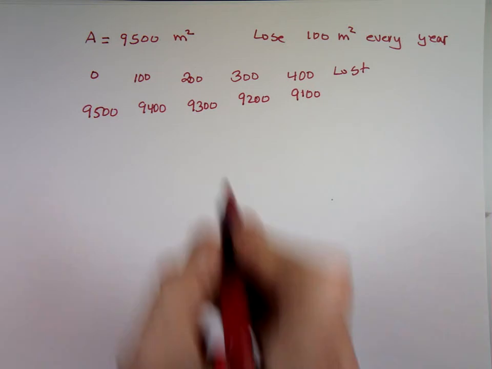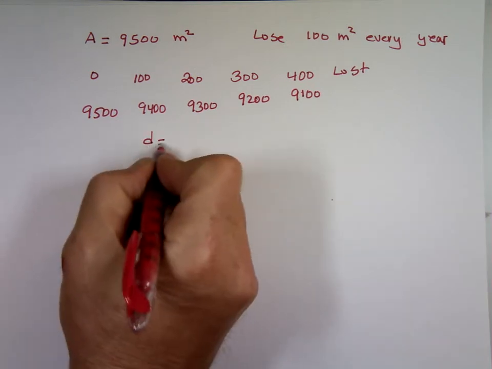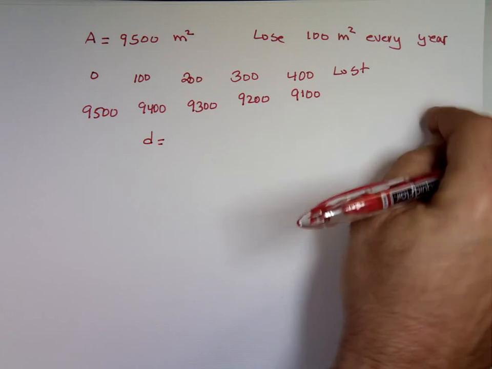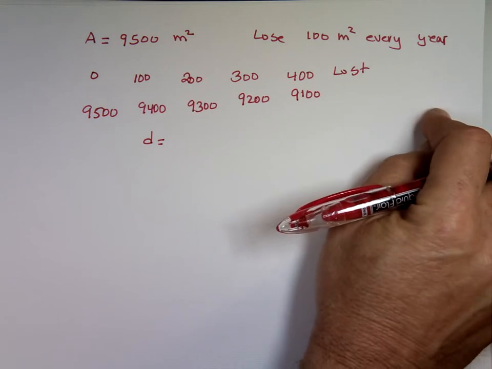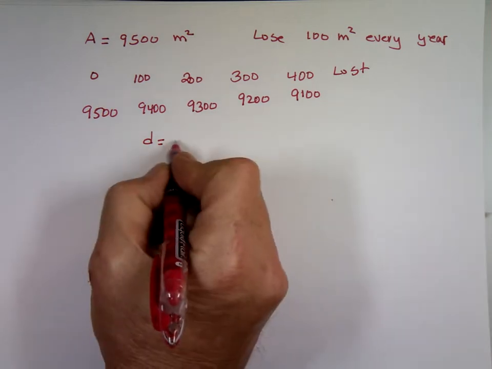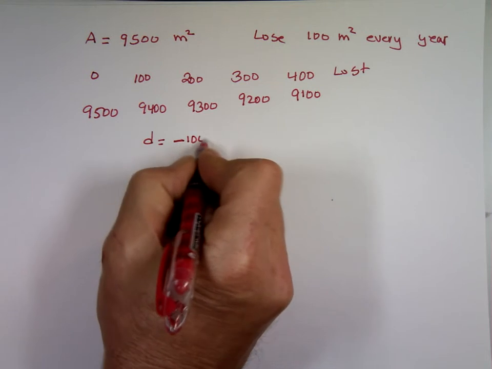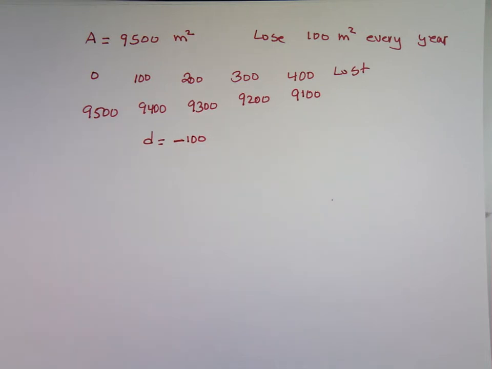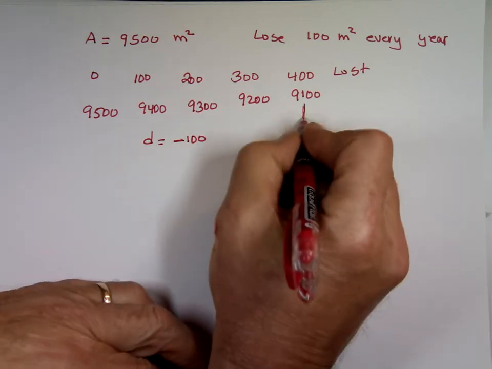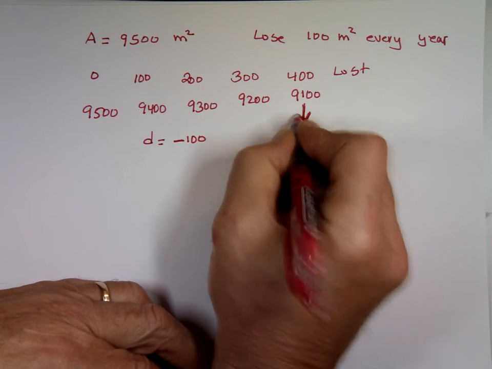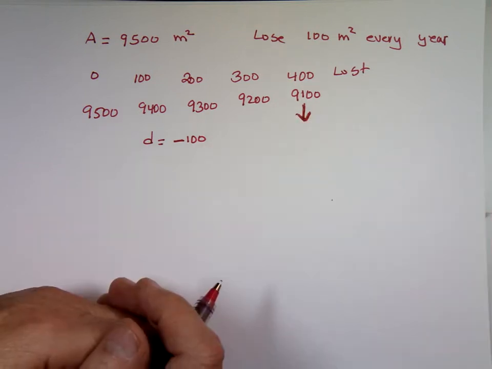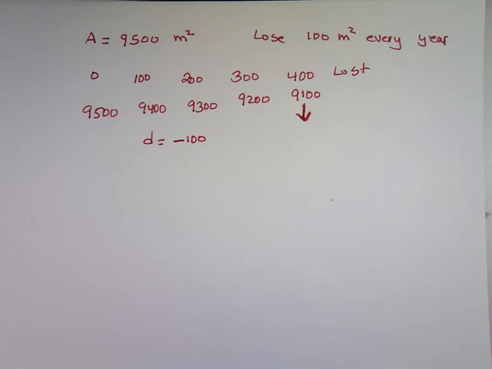Why are you using D? Well, because it says 8 years here, because you can just continue with that. Oh, it asked for eight, okay. So D in this case will be minus 100. I thought that was the answer. So if we start with this, is the question how much they lost, or how much is left? Left.